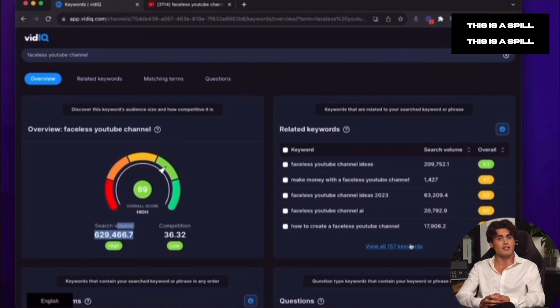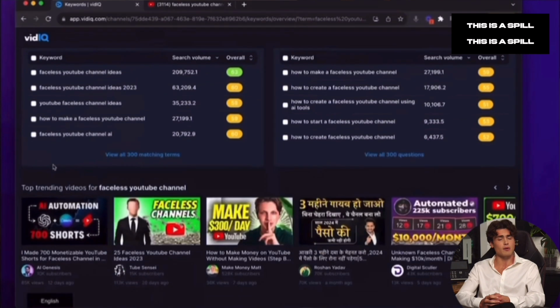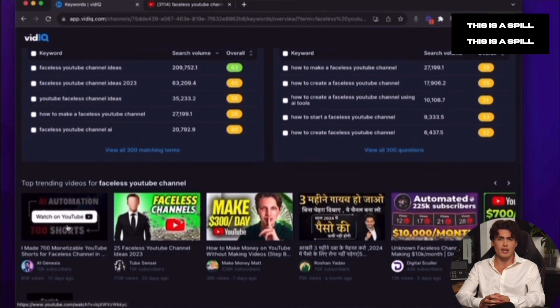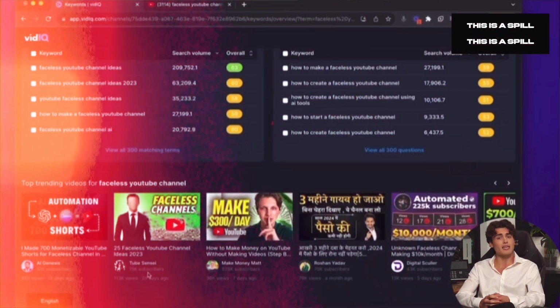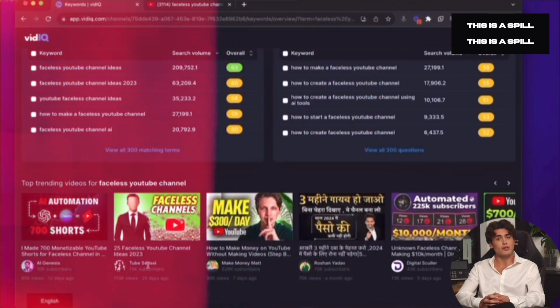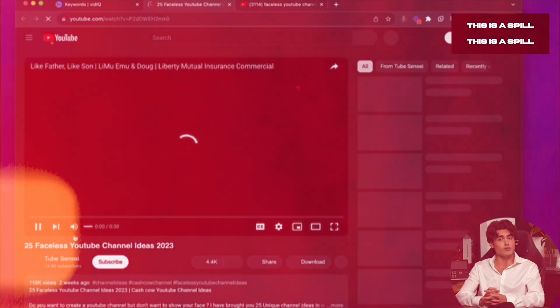The second thing is coming over here to these related keywords. And similarly to what I was showing you with the daily ideas, if you then come down on here, it's going to show you all the titles that are working, all the thumbnails that are working. And here's a pro hack if you want to come up with better hooks for your content, or you want to come up with better scripts for your content.